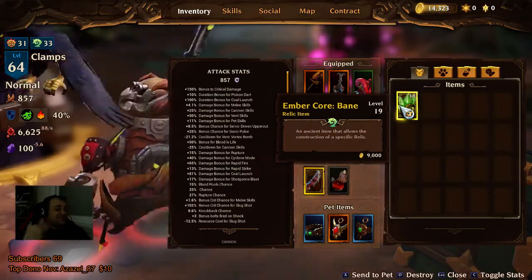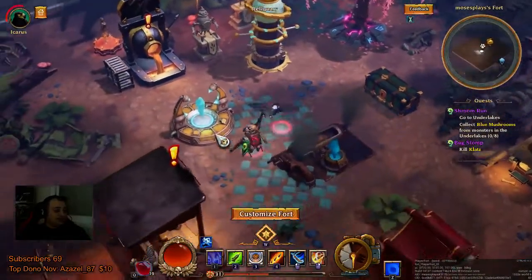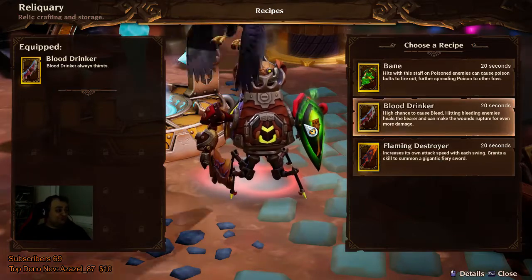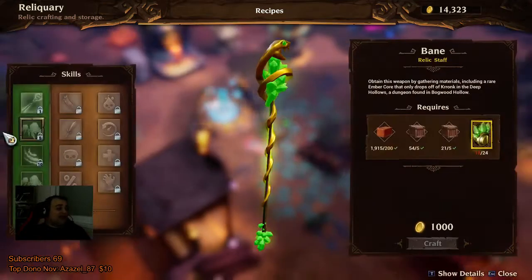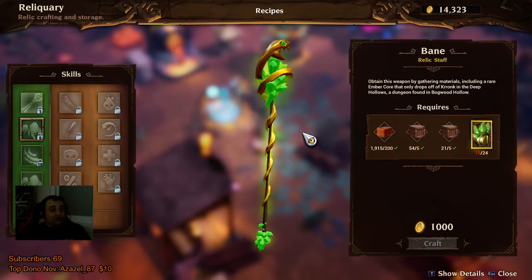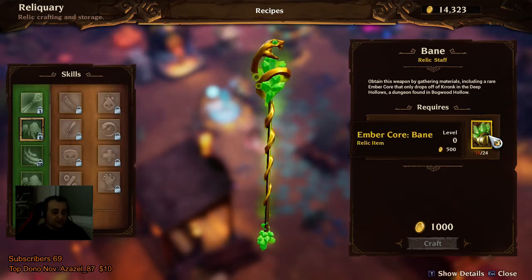Bane is the Relic weapon, and there are 3 types at the moment of Relic weapon that you can craft in the Reliquary. Now, I did not know that these were available in the alpha, but apparently they are, and apparently these materials right here to unlock the Relic staff are droppable in the game. I just did not know, and I came across a boss, killed it, and he dropped 3 of these.